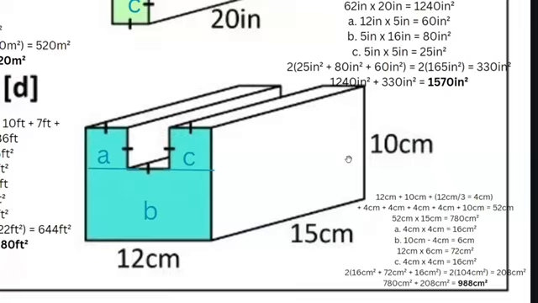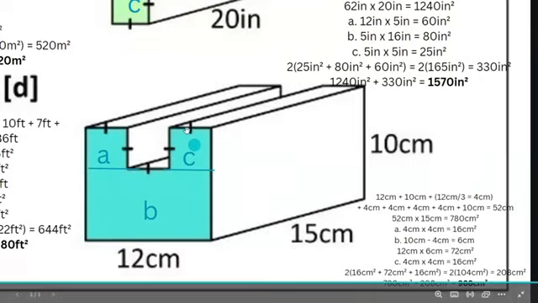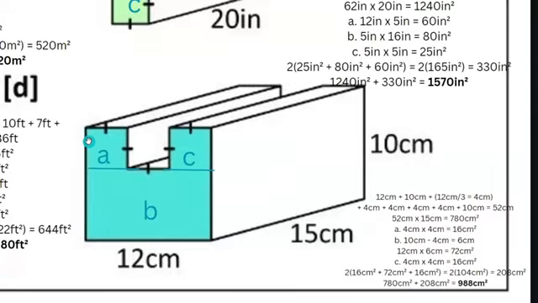Same as all the other questions, we have to find the part that has color first. So 12 cm plus 10 cm. Then we take 12 cm divided by 3, which equals 4 cm, the length for here. We add 4 cm, 4 cm, 4 cm, 4 cm, and 10 cm, which equals 52 cm. Then you take 52 cm times 15 cm, which equals 780 cm square. Then we have to divide the prism.